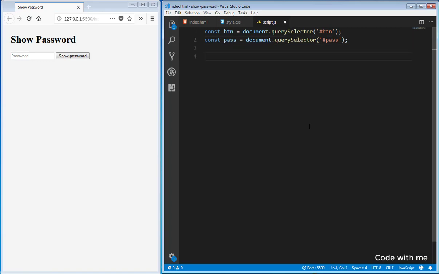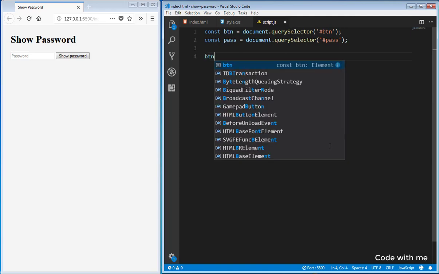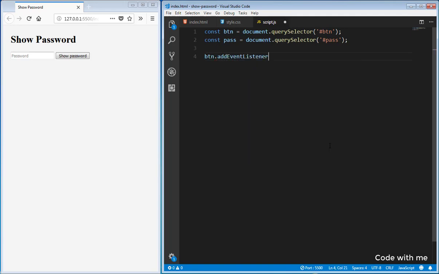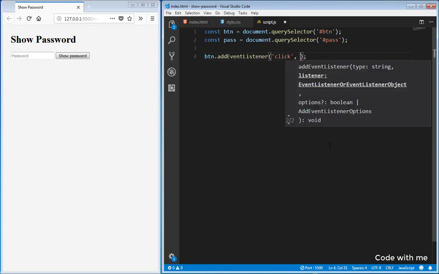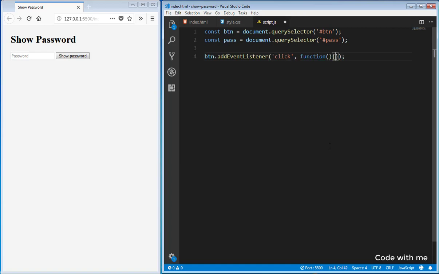Okay, the next thing is we have to add an event listener, because when user clicks on this button, an event happens in our application, and we have to catch that and react to that event. So in our button, when it is clicked, we will add an event listener here, and the event we are listening to is click, and I will just pass in an anonymous function here.